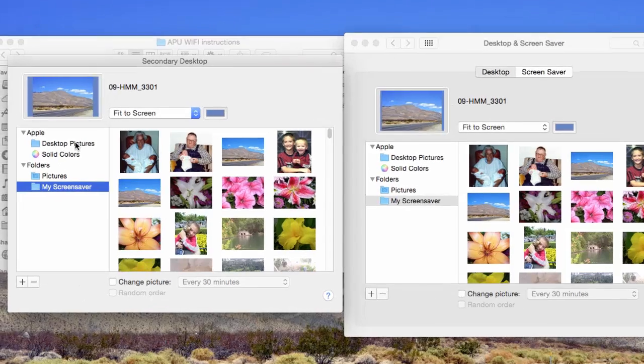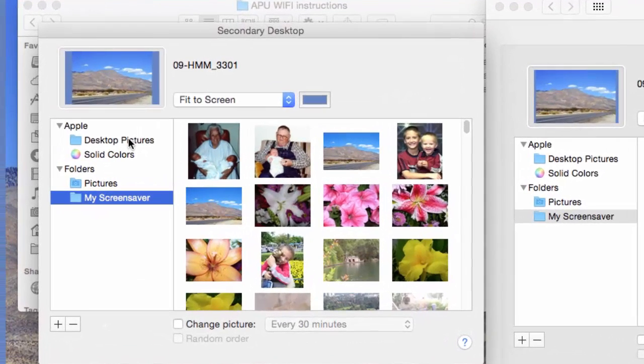This is for the desktop, what we see on the background. There are some provided to you from Apple and that you can use. You can use your picture folder, or you can come down here to this plus sign and add any folders that you have pictures in that you would like to have set up and going on your desktop. You can come here to select how many minutes between two pictures.